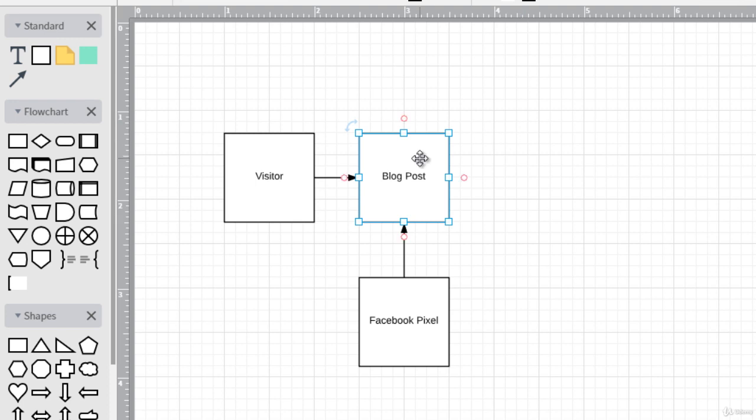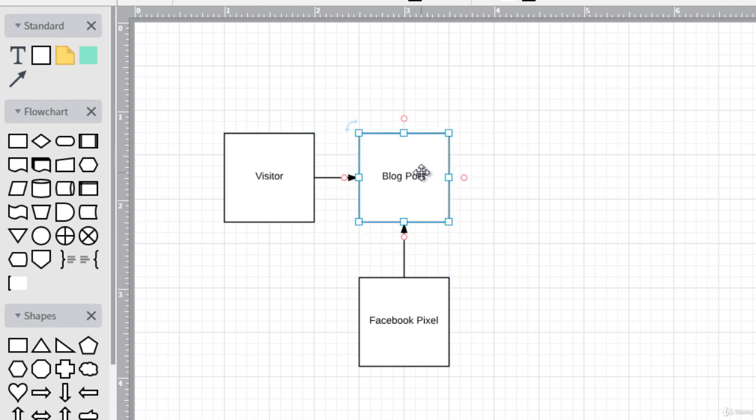Now, bear in mind that if you want to learn how to set things up in different scenarios, like what to do with an opt-in page, or when you're trying to get somebody to fill out a form, or when you're trying to sell a product, I'm going to talk about different real life examples in the next video. So just keep that in mind. Let's just talk about the basics.